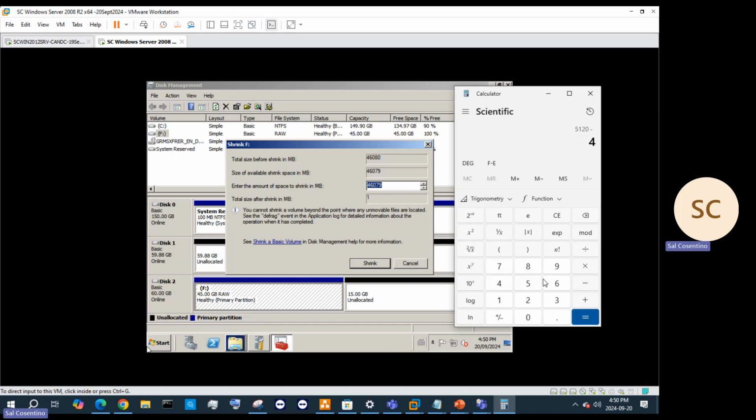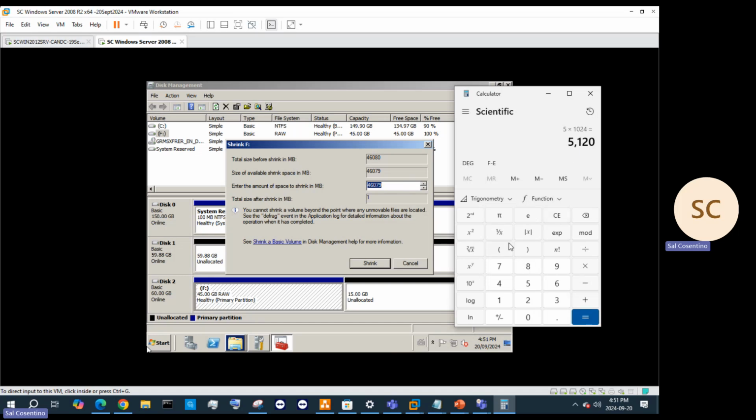Minus 46079. Hit next. So we will enter the amount of space to shrink in megabytes. Sorry, so 5 times 1024, right?